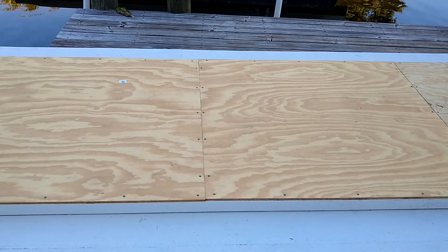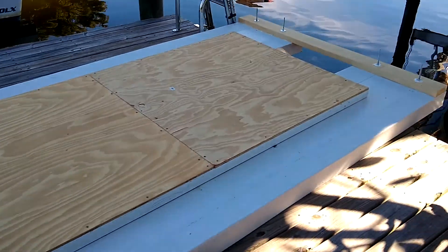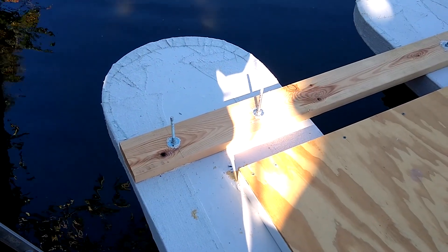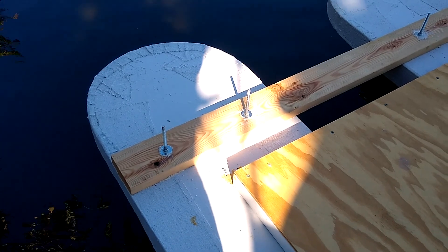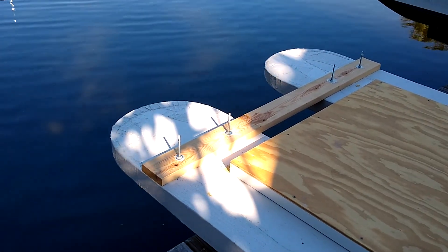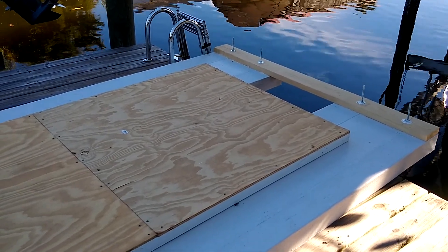This boat is really not stiff enough side to side - these rails aren't done hard enough. What I've done is added a couple of two-by-sixes, one in the front and one in the back. We've got carriage bolts that go all the way through the pontoons, and these pontoons are done with the construction adhesive. I tried to seal up the bolts as good as I possibly could. The boat seems stiff enough now, so I need to trim those bolts off a little bit and everything needs to get painted. I'm going to use the roof sealant that I mentioned before, and we're going to go ahead and give this a test.